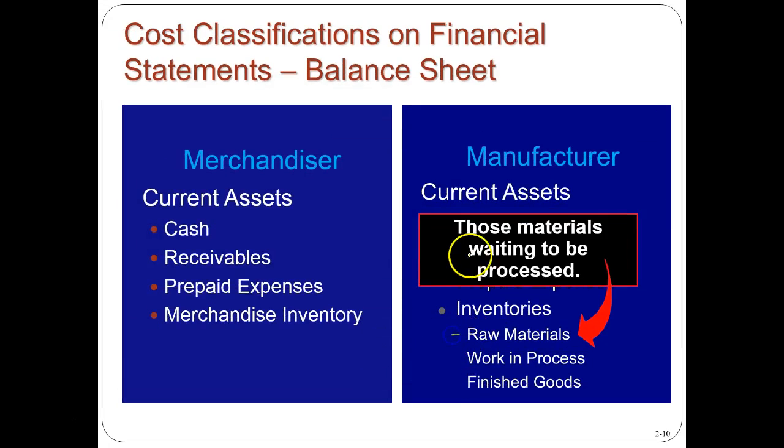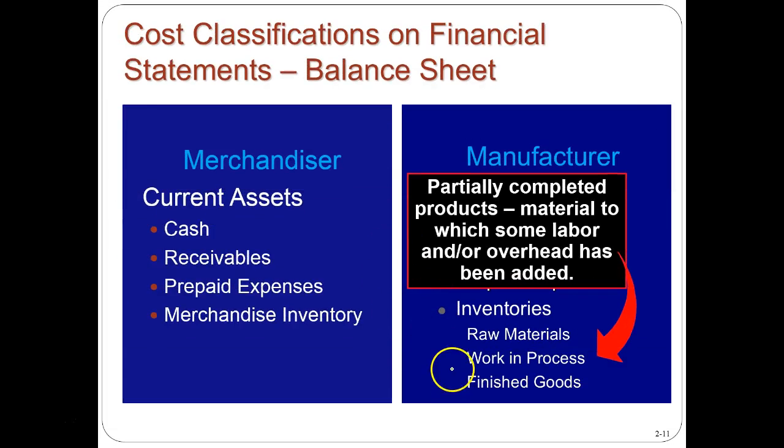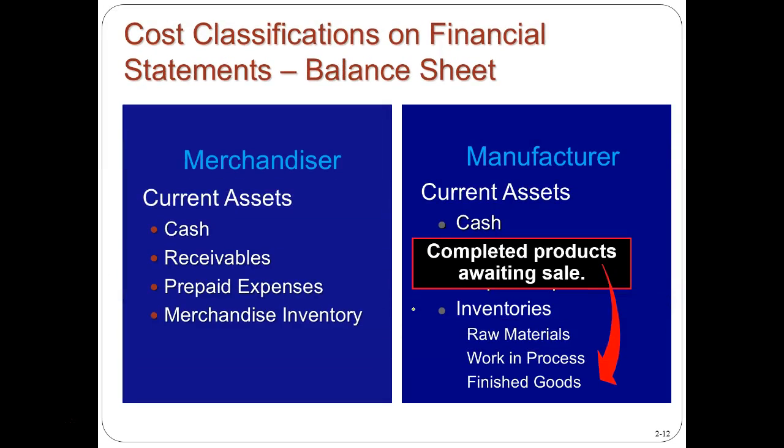Raw materials means those materials waiting to be processed. So if we just bought a bunch of steel, it's in the corner, and we're going to make a car out of it, that's raw materials. Then once we take the steel out of the corner and we start to make a car in the factory, now it's in process. Obviously it's not completed yet, and therefore it's going to go into work in process, WIP. And then once that work has been completed, we will take those inventories and put them into finished goods. So all of these are part of inventory, but finished goods are the only inventory that we can, of course, sell, because they're the only ones that are finished.